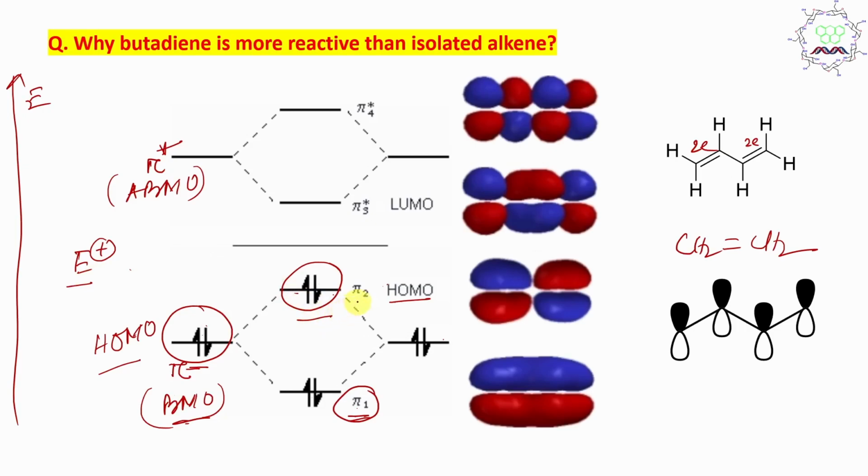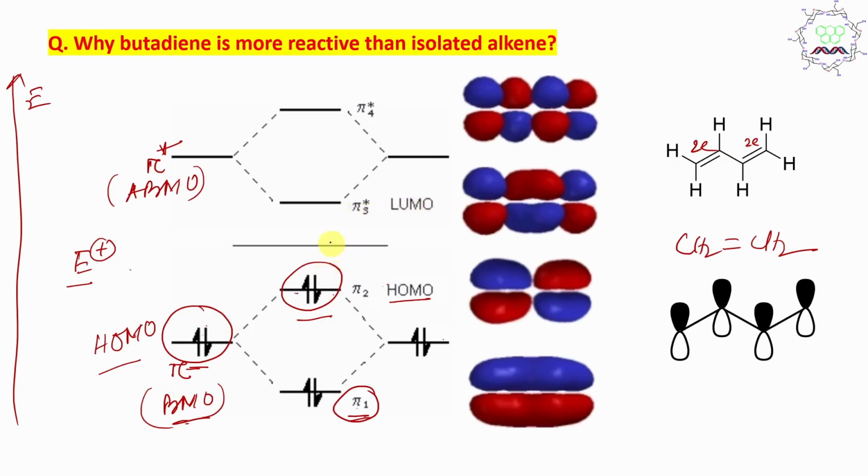By the way, very soon I shall discuss butadiene's reactions in a dedicated lecture, and you can see that better in that video. So butadiene will react more efficiently with electrophiles than alkene does. That's why butadiene is more reactive for electrophilic addition reactions. You may consider hydrogenation similarly, though the mechanism is different.